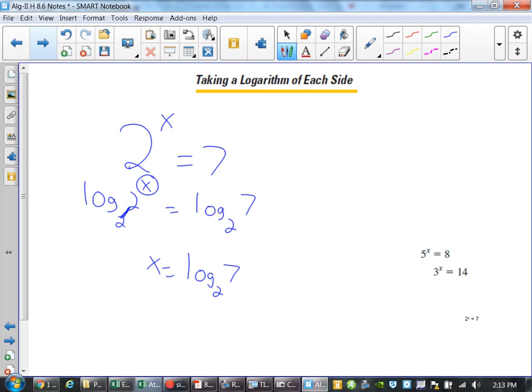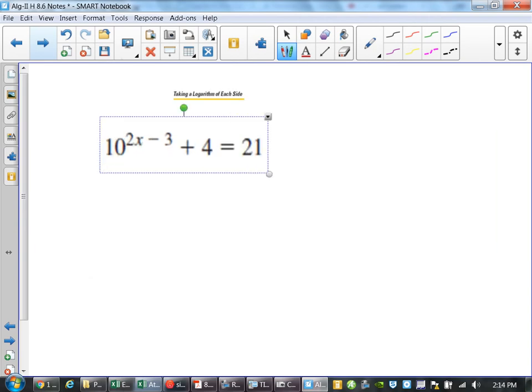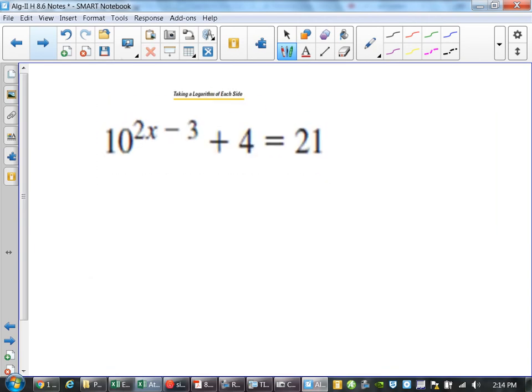When we're showing our work, do we have to go with that little step where we actually put log base 2? No. It's not always going to be this quick. Now, again, this works out to be a multi-step problem, but it's not very difficult to do. You still work your way backwards.